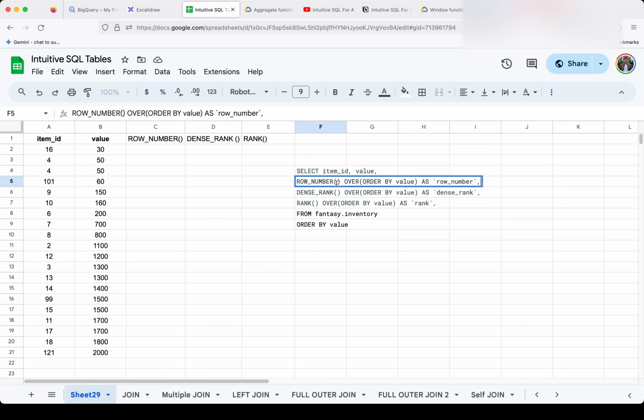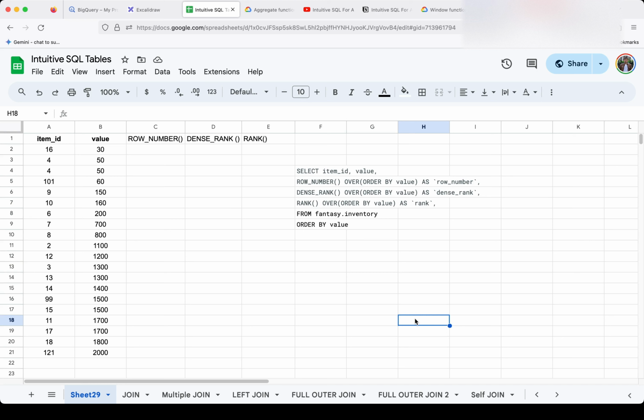As you can see, there's nothing between these round brackets because I don't need to provide it an argument or a parameter. All I need to do is to call the function. But what's really important here is to define the correct window. And as you can see, in the three examples here, the windows are all the same.